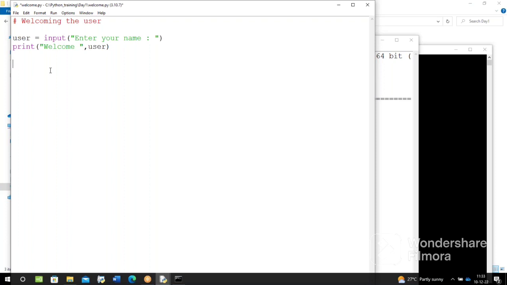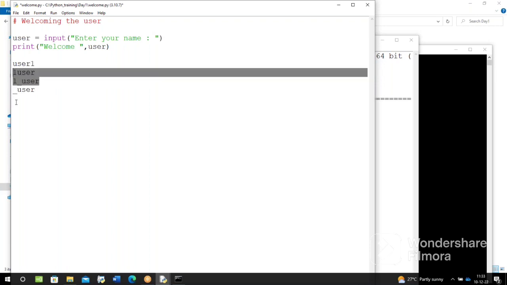For example, I can say user1. That is a valid variable name, but I cannot say 1user, or 1_user. Those two are wrong. I can say _user because it starts with a valid character, underscore. So the first one and the last one are valid names. The second and third are invalid names.